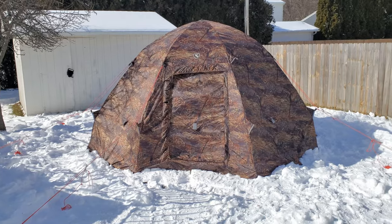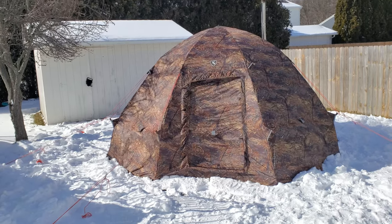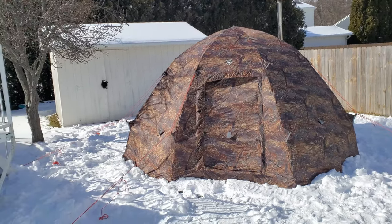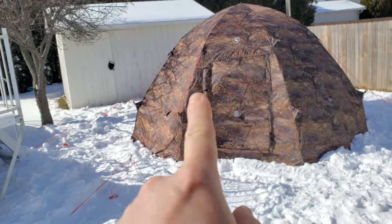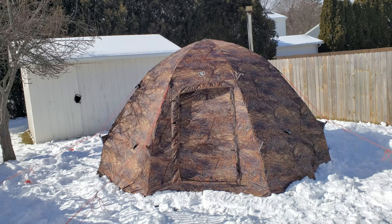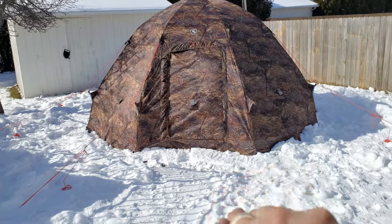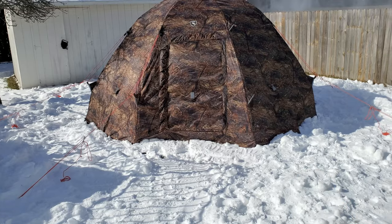This is a Berg Up Five - it's a double-walled tent, kind of expensive, very expensive. Not sure if I like it yet, this is brand new. I wanted to see how it'd do in the wind. I started off just setting it up and staking out the sides. It did okay, but I noticed just like a lot of hot tents, you really got to put snow underneath, otherwise the wind was getting up under there and really moving the tent. With that added on, it did a lot better.